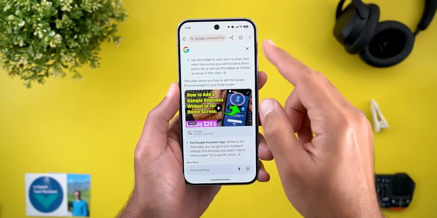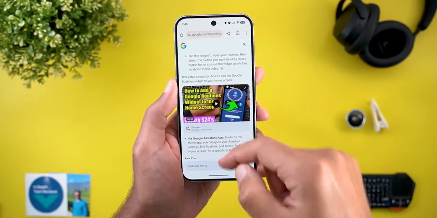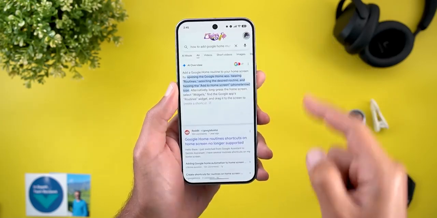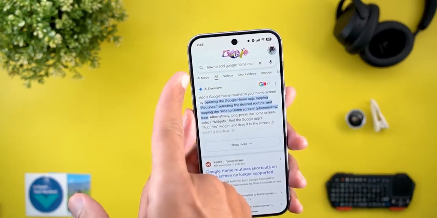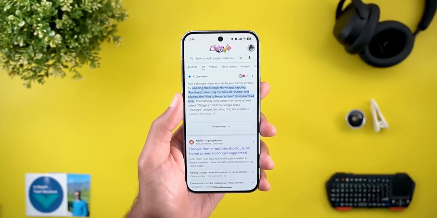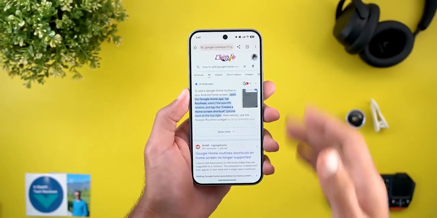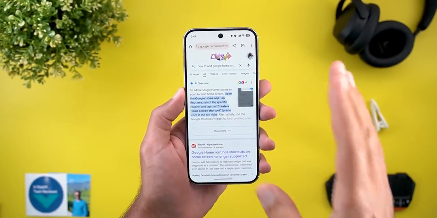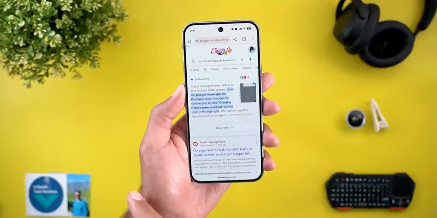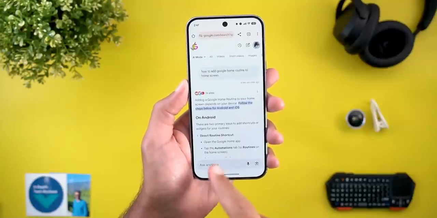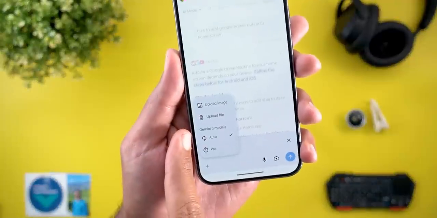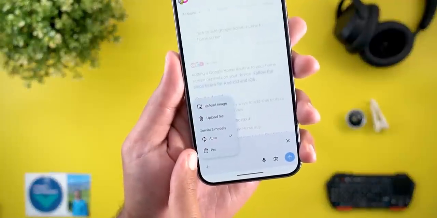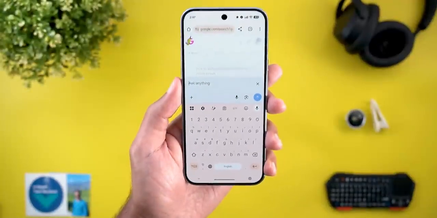And if you want to dismiss it, you can use the X at the top right corner, or scroll all the way down and swipe up, and it will also do the same, which is easier than going to the AI mode tab like before. The second change is the Gemini 3 access, which you can only see by going to the AI mode and then tap on the plus button in the text prompt. And here you will see Gemini 3 models. You can choose between Auto or Pro if you have a subscription.